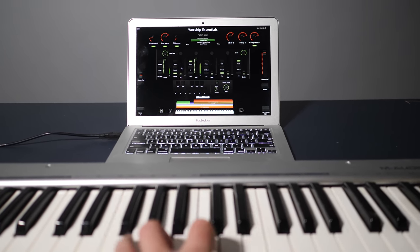Next, we have a MacBook Air with Mainstage installed on it to run our keyboard sounds, also known as patches. Mainstage is available for $30 in the Mac App Store. Sorry PC users — Mainstage is not available on Windows. However, you don't need a super powerful Mac to run it. The MacBook Air we have is a used 2014 model with only 8GB of RAM and we have never had any performance issues. Once you have Mainstage installed, you can start using the piano and pad sounds built into the software immediately, which is what we did for a few months at our church plant.